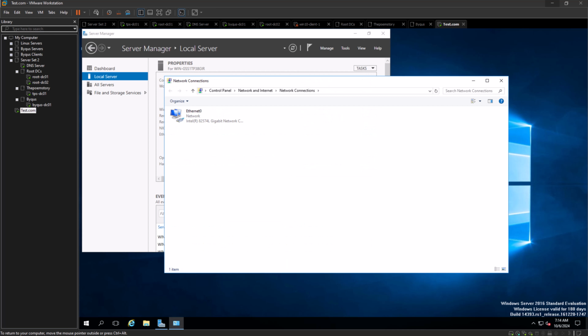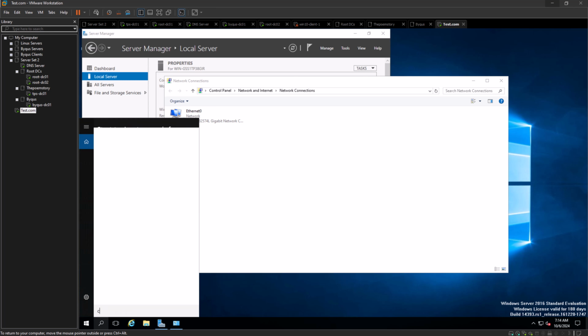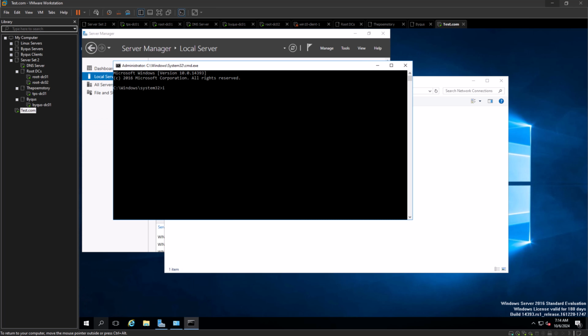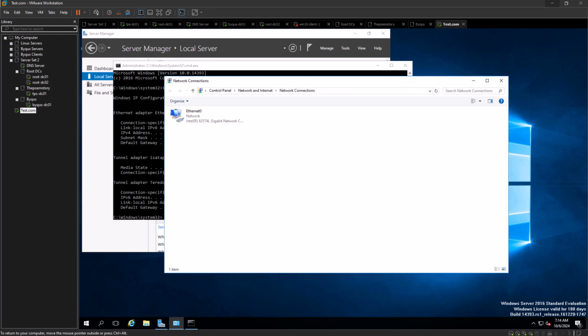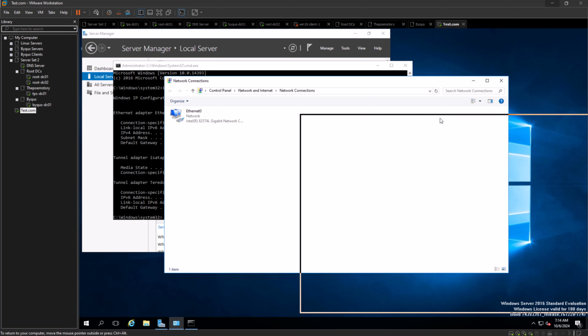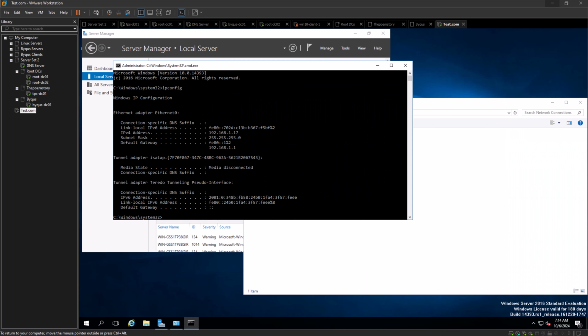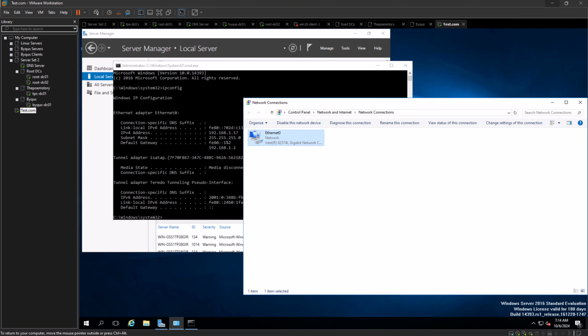So I go to cmd and run ipconfig here. And from ipconfig, I'll get the IP address 192.168.1.17.